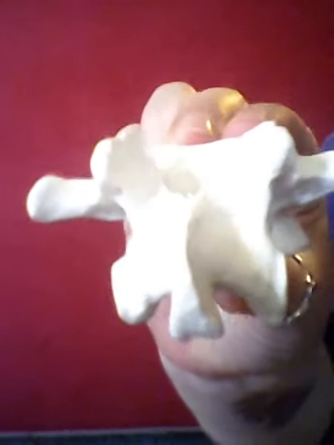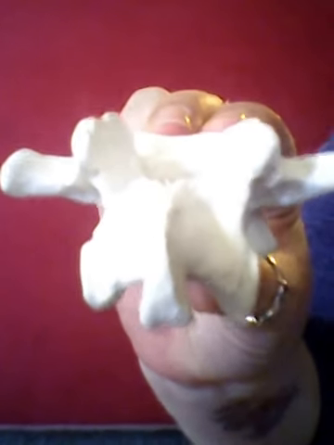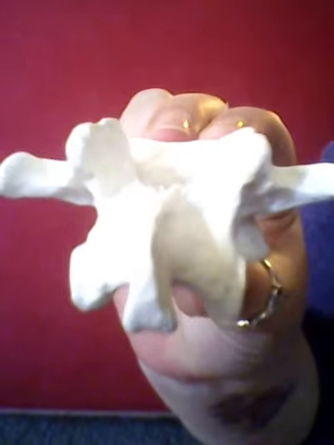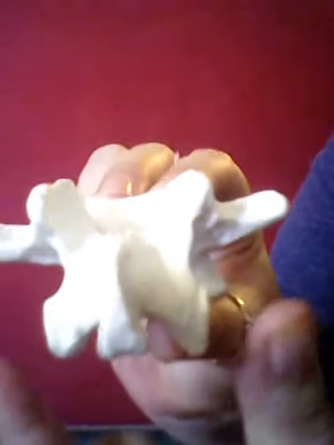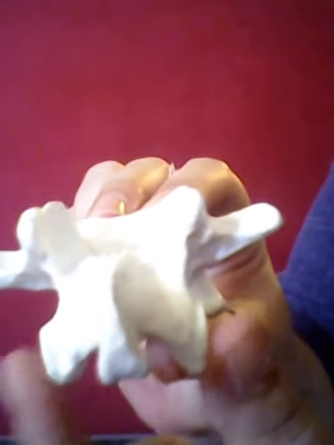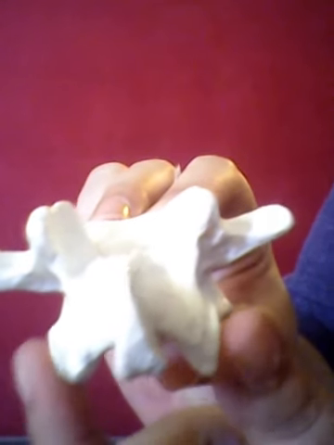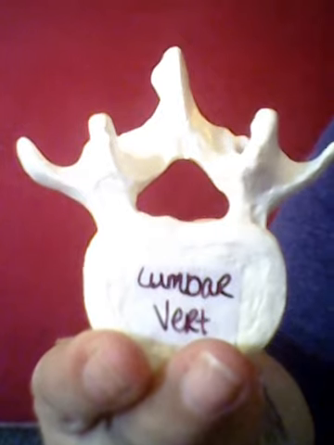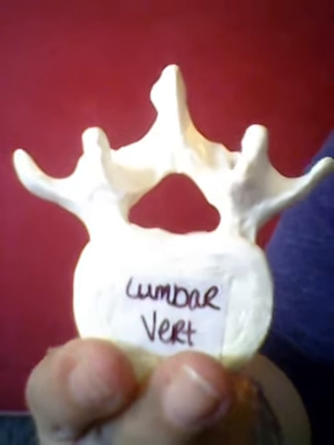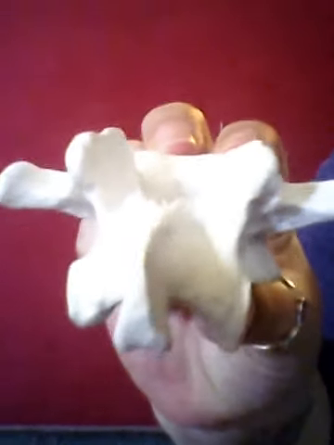Lumbar vertebrae are distinguishable in that they resemble a moose somewhat. You have to use a little bit of imagination to see it, but here's the large moose nose and the kind of hangy down things that moose have, and then the big moose antlers on either side. Lumbar just have the one large central hole, the one large vertebral foramen. So this is a lumbar vertebra.